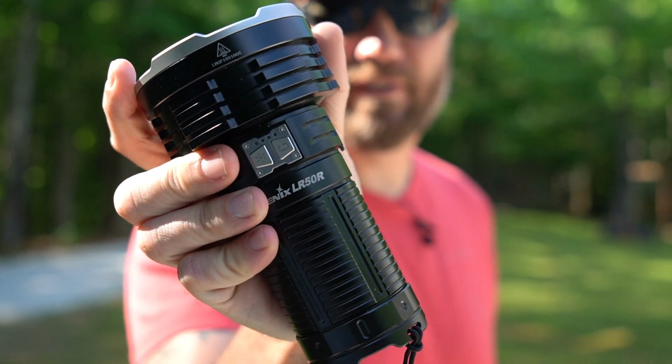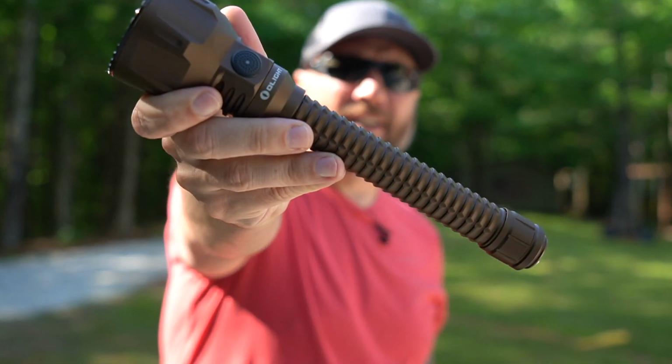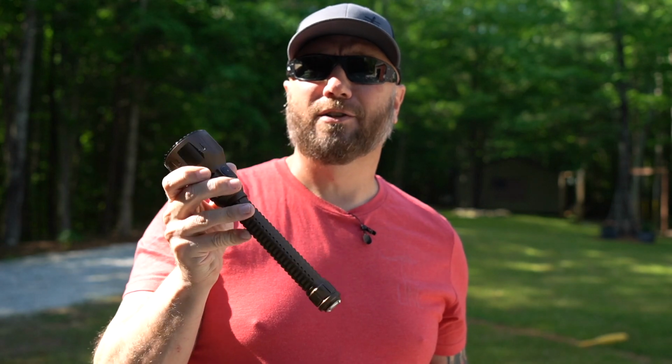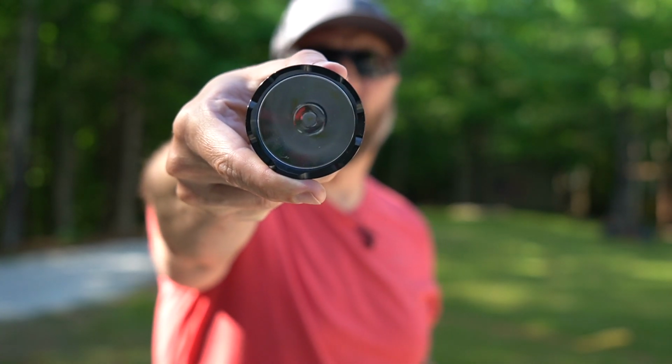So the first one we're gonna show you is the Phoenix LR50R. 4 huge LEDs in there. This thing is 12,000 lumens and 225,000 candela. Next one we're gonna show you is the Javelot Turbo from Olight. All right, this guy's 1,300 lumens and 422,000 candela. And then lastly, the Warrior X Turbo, and this guy's 1,100 lumens and 250,000 candela.